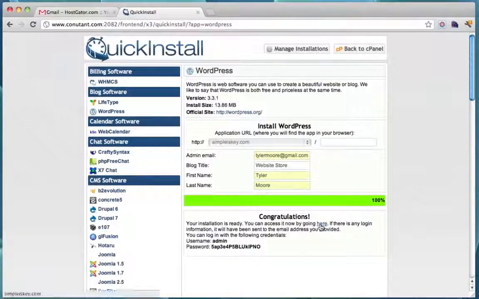If you click here to go to your website right now, you'll notice that it doesn't work yet. That's because websites take 2 to 24 hours to start working. Most of the time it takes about 2 hours. So check back in 2 hours, and if that doesn't work, then check back in 4 hours. And once you do that, then you'll see something and you'll know that your website's working.